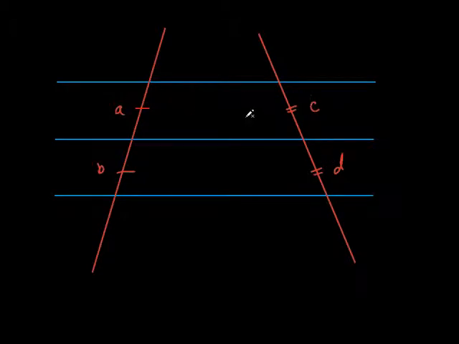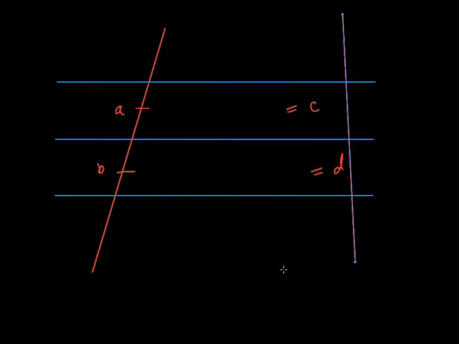Does that mean that C and A have to be equal to each other? No, absolutely not, because it all depends on how this is angled, right? So if I did that, that distance and that distance isn't the same, but this and this one would still be the same. Everybody follow me? Now, I didn't write this in here, but what must be true about these three lines? They have to be parallel. This only works if those lines are parallel. So if those lines are parallel, and if I told you that A and B were equal, that means that C and D are equal.